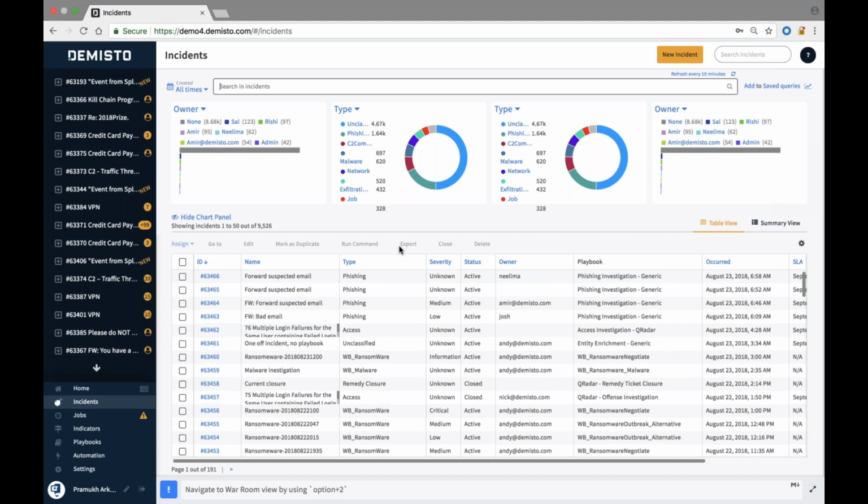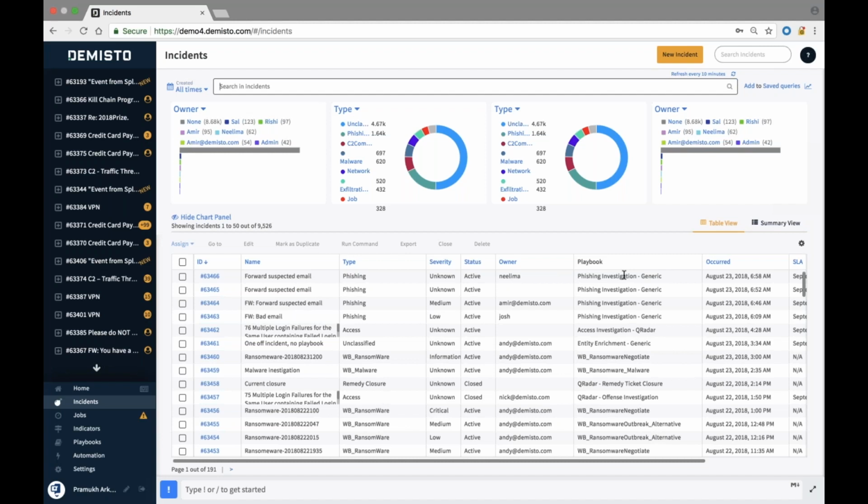These incidents contain the email, including the raw file, the subject, the to fields, and all the URLs, if any, especially for phishing emails. And we can associate a playbook, as you can see right on the screen. Demisto has a built-in phishing investigation playbook, by the way, so we can associate it and automate the process. So that pretty much answers it.